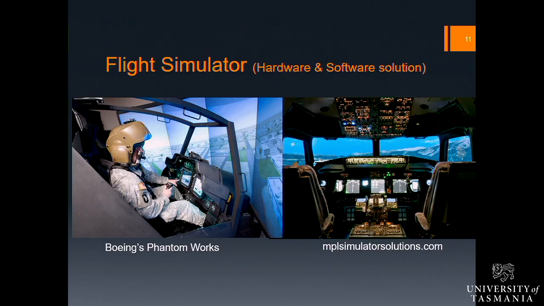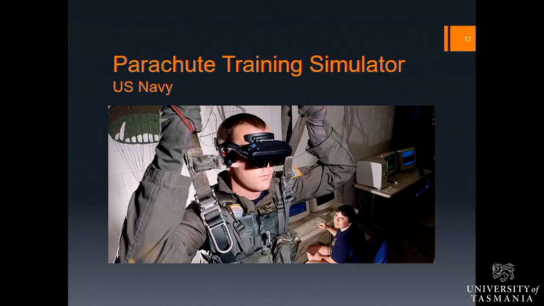Okay. So as I said before, in this one, we are very good at procedural-based training. You're training, introducing a situation, what to do, and you go step by step. Now, this one is also early work done by the U.S. Navy. What happens if you set up a parachute, and suddenly something happens, and you have a harness tied to a cable which can simulate the circumstances? Let's say what happens if unexpected wind happens and you flop around in the middle of the air, what can you do there?